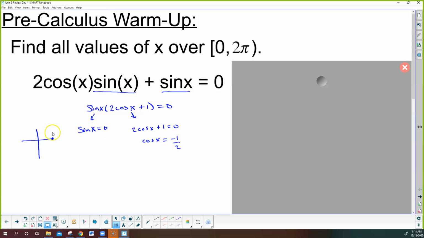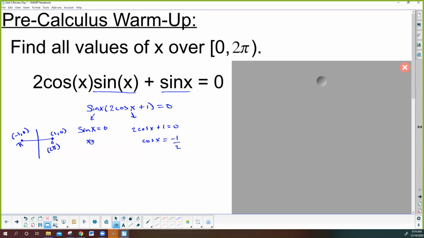When is sine equal to 0? Well, sine is always the y value. And where is it equal to 0? On the interval from 0 to 2 pi, it's equal at 0. And then again, sine is 0 at this point on the unit circle, so at pi, and it's also equal at 2 pi. However, 2 pi, I'm going to put parentheses around that. Mr. Waffler did that in his video, and I kind of liked that because it's not part of the interval, but we're still thinking that it's there.